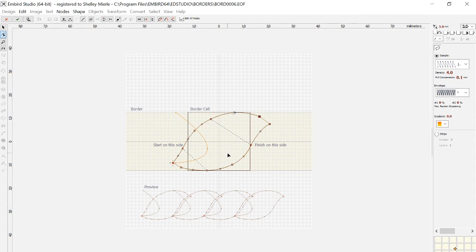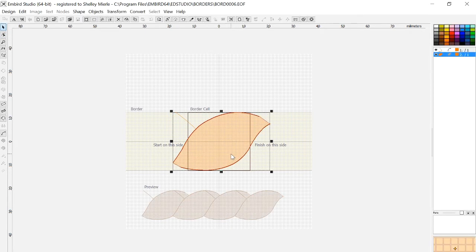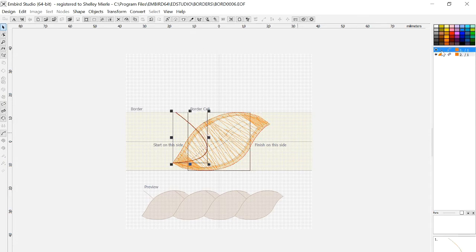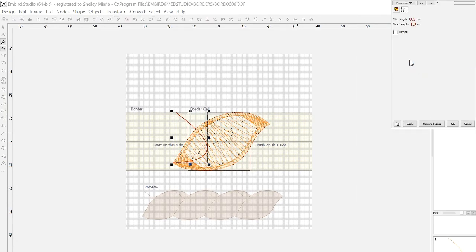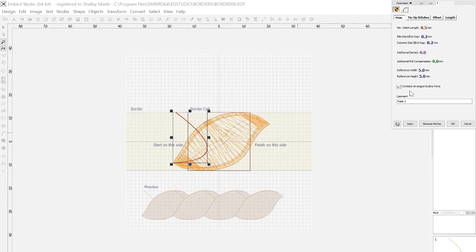It's a rope border, and I have stitched this one out, and it looks quite nice. When you actually stitch it out, this is more like satin stitching here. One thing I forgot to show you in the previous borders is that if you go over to the parameters here and click on them, if you go to the global parameter, this is where you can see the name of the border, and it is important to name your border in the comment box here as well as save your border. I'm not sure why it's arranged that way, but it is really important to do both. Okay, so that's your rope border.